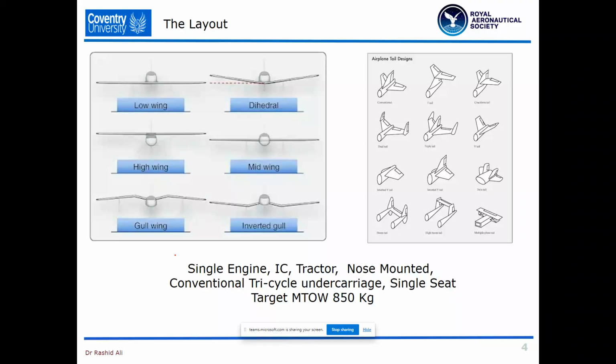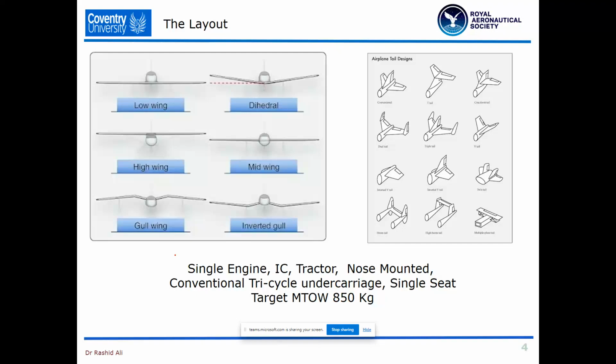The first thing we need to decide is the layout. The simplest layout generally tends to be the conventional layout. So for today's session, I've chosen a conventional layout without any dihedral, without any complexity, without any complex empennage arrangement, a simple conventional aircraft we're going to design.